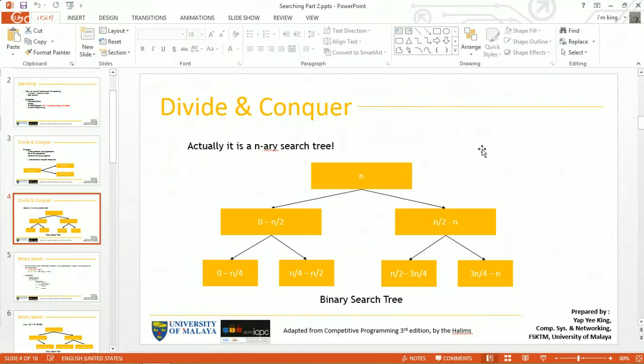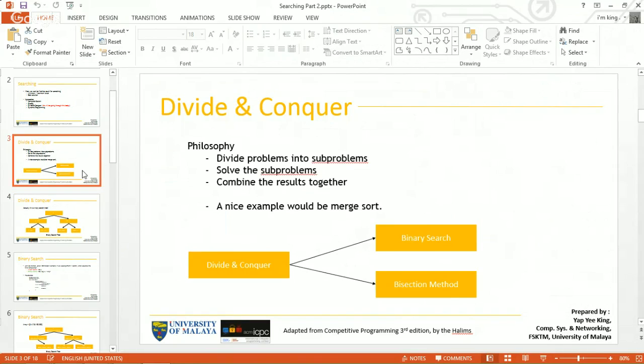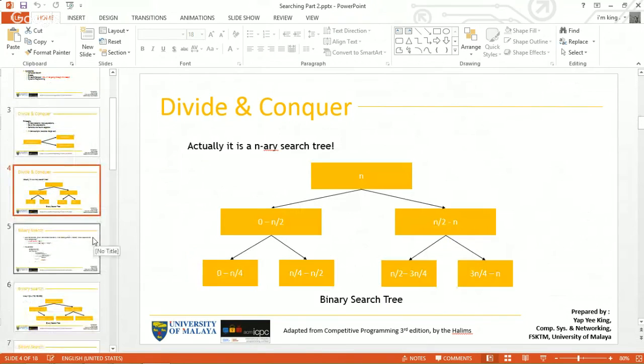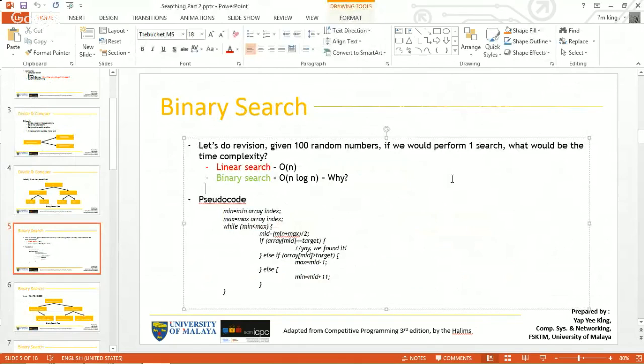For our case, it is a binary search tree. So I have left and right. Effectively, on each level, I will split the data into half. So it is binary. If we fan out into 3 elements on each level, then it will be a ternary search tree, but we are not talking about it here. So first part, binary search tree.